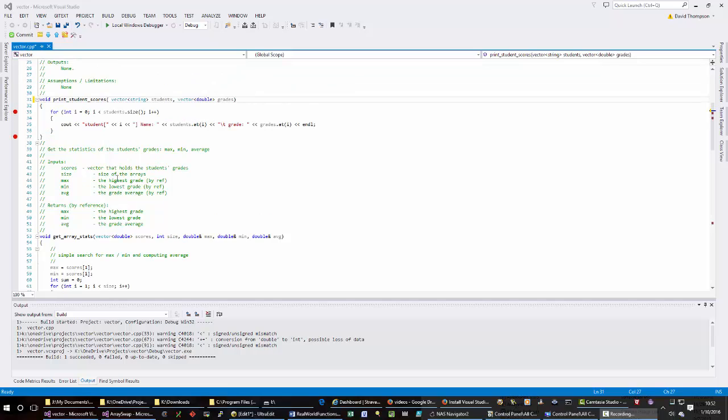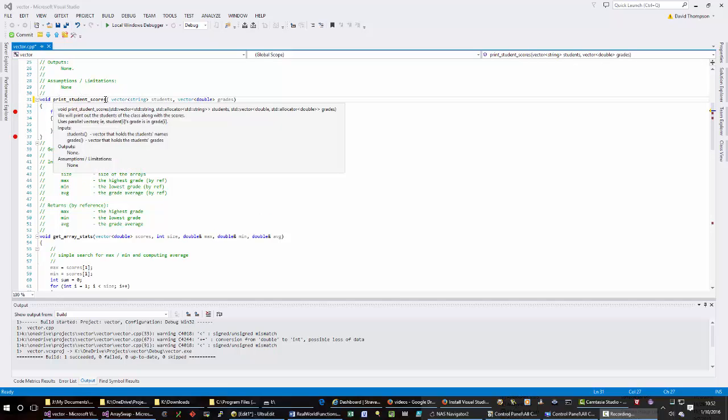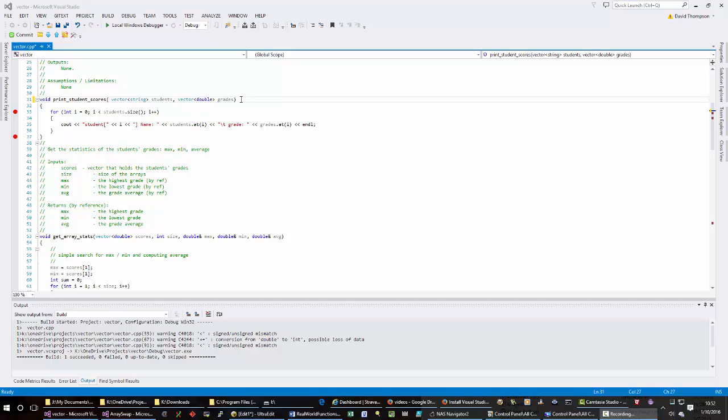As in our case that we see in our print student scores that we discussed in video 2 of functions, I believe. Luckily, in this case, my vector of students was small. It was only 5 or 6 students. But let's say there were thousands of students. In this case, this parameter is passed by value. So if we have thousands or hundreds of thousands or tens of thousands of students, we are creating huge overhead just to copy the student vector into a copy of the student vector.